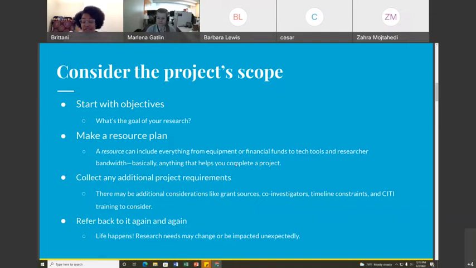So of course you want to consider what the goal of your research is, but there's a little bit of a difference between the goal and the objective. I would say a project goal is the big picture impact that you want to make. For instance, from a study that I'm in the middle of conducting now, a project goal would be to investigate the lived experiences of mid-career librarians.